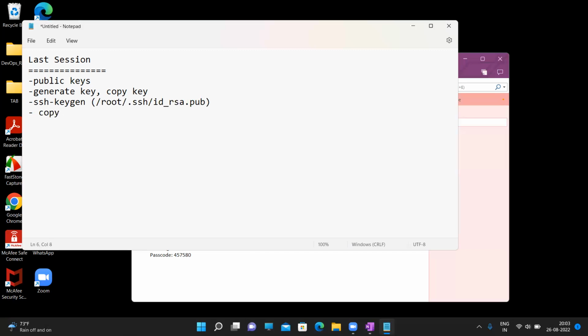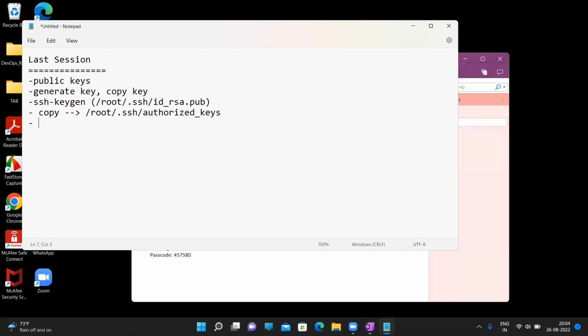Copy it to authorized keys in the second instance. Yes, in the other instance, it will be under root, .ssh, authorized_keys. This is where we need to copy, right?